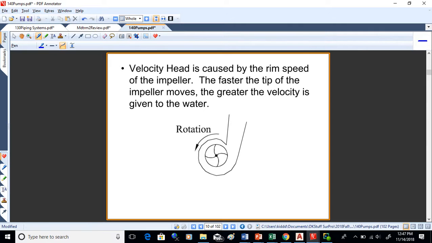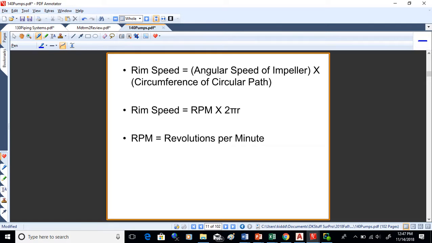The energy that the impeller gives to the water is caused by the rim speed of the impeller. You look at how fast the point on the rim is moving at any given instant. The faster the tip moves, the greater the velocity and the greater the velocity head. You can generate that two ways: by having high RPM or by having a big impeller. Rim speed is a combination of the angular speed (the RPM) times the circumference of the circular path - basically RPM times 2πr. The circumference is 2πr, the RPM is the angular speed.